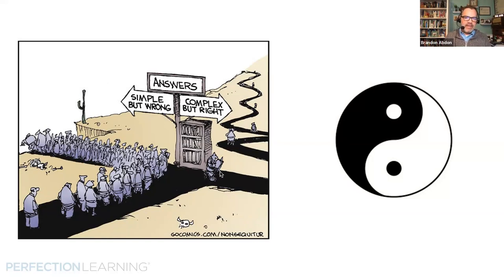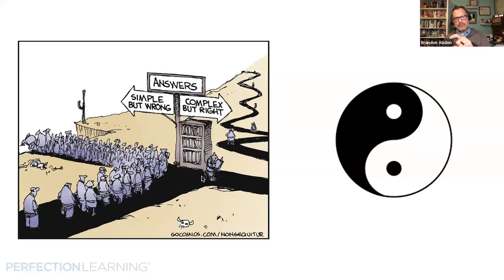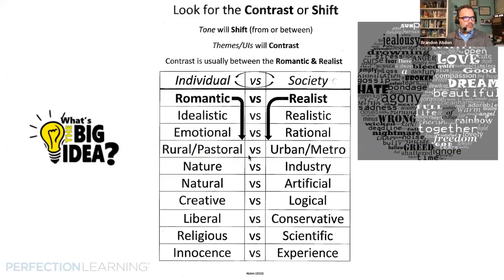In this class, students have to start thinking about the complex — not keeping it simple. In the AP class, we want students to do the complex but right work: grabbing a book, doing research, working uphill. That's way better than keeping it simple and going off the cliff. How does that matter? Because I want them saying complex things about what they're seeing in the text. For every yin there's a yang — thinking about opposing, paradoxical ideas. I might not introduce this immediately; it comes down the road once they're more comfortable analyzing.